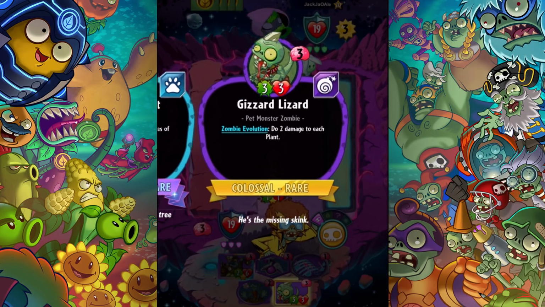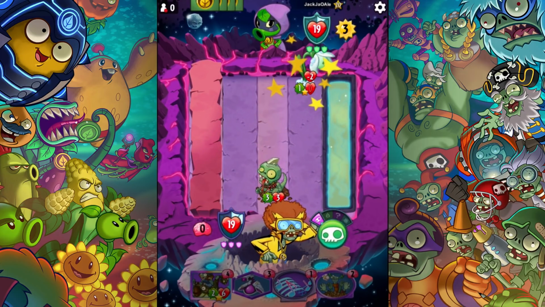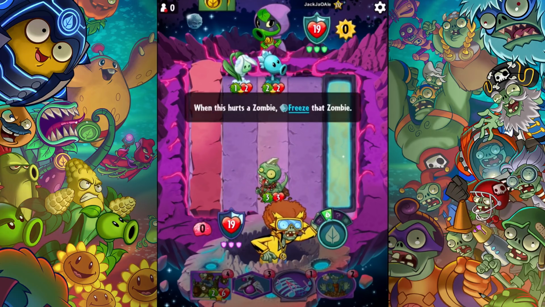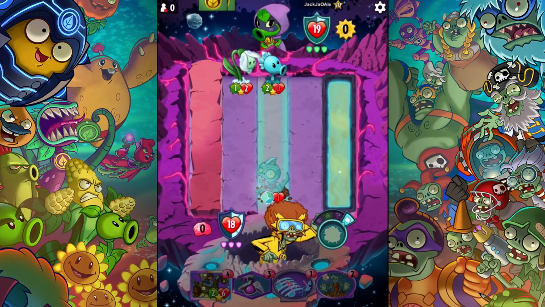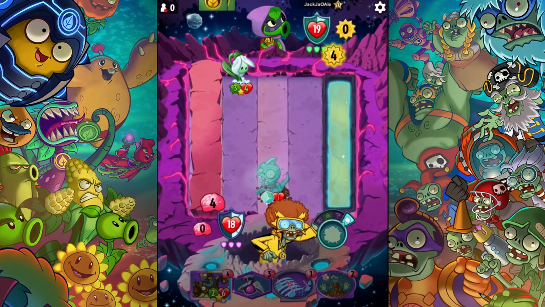This, do 2 damage to each plant, may not be a bad idea just to go ahead and start off like this, just in case something happens where I get frozen. I don't know what kind of plans. Another one like that. Wow. There you go. Well, that's it, right? That's going to be what it takes. I'm frozen. That gets powered up. Yikes. And I'm frozen for next round, too.